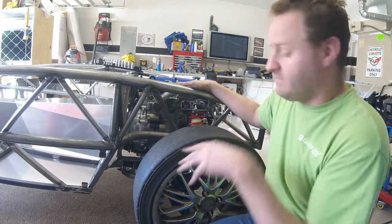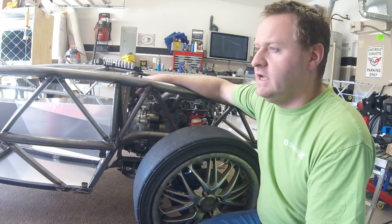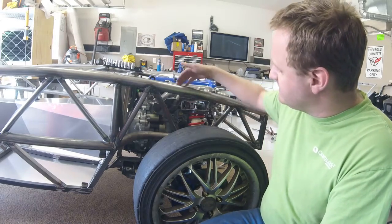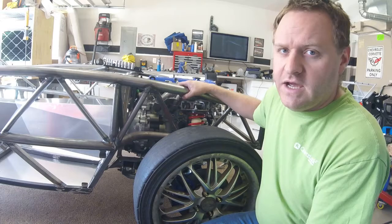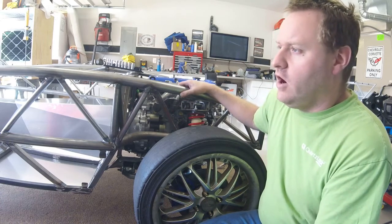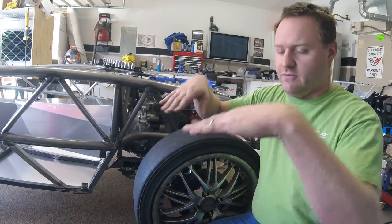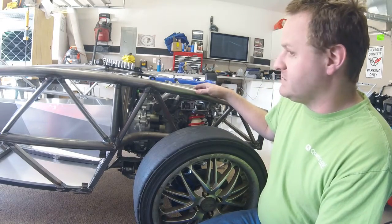Basically my understanding is when the subframe was originally designed at MEV — excuse me, the chassis over in England — a lot of guys don't actually modify the cars, not nearly as many as here. A lot of them just use the stock Mazda Miata suspension, stock struts and springs. So the height that this mount was originally designed at worked just fine; there was plenty of suspension travel. However, when the chassis came over to the US and when people decided to mod their cars, it was noticed that there wasn't enough ride height, especially in the front — you didn't have anywhere close to parallel control arms and tie rods. The front of the car actually sat quite a bit lower, and people were having ride height clearance issues.